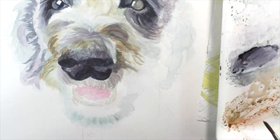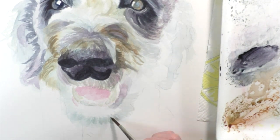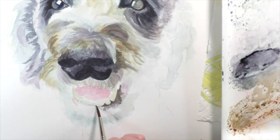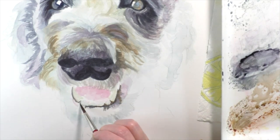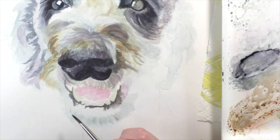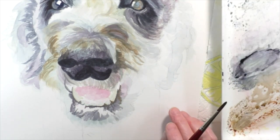His fur. Again, I'm doing that turquoisey color underneath because that's going to be the highlights. And there's the alizarin crimson. I'll put the colors I used down below. Honestly, I didn't use that many. Alizarin crimson, Payne's Gray, burnt umber, and that turquoisey color. I don't remember what color that is.